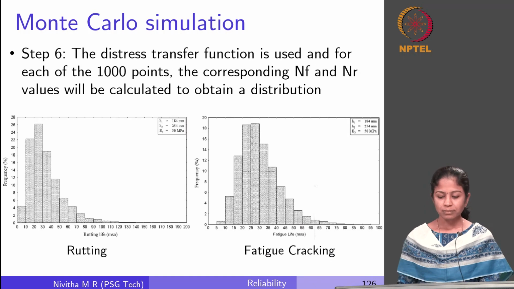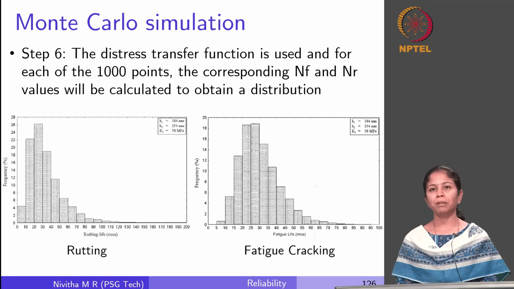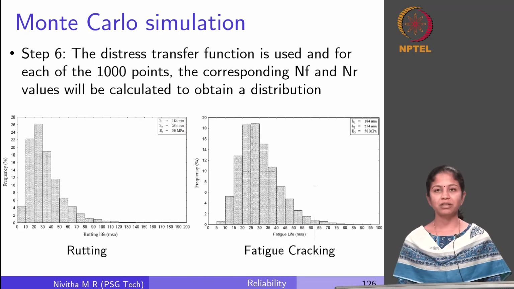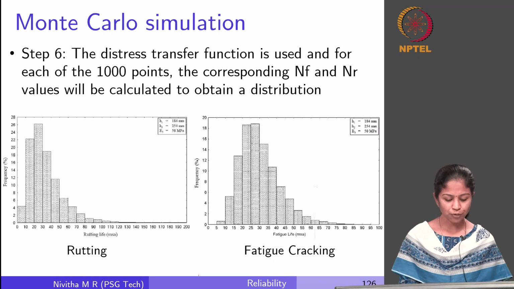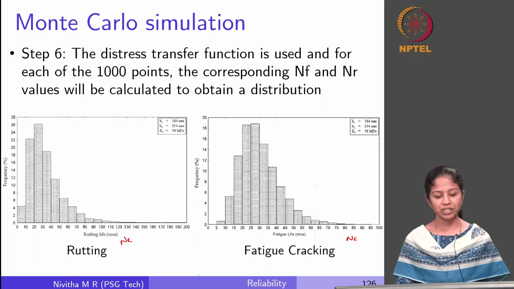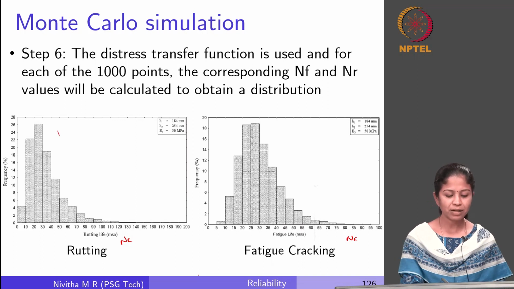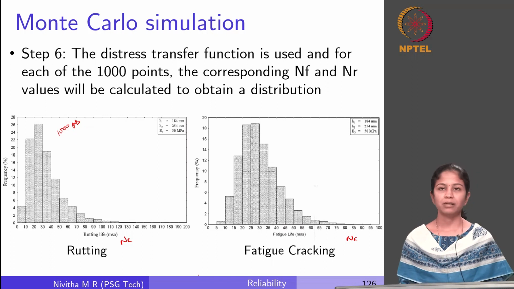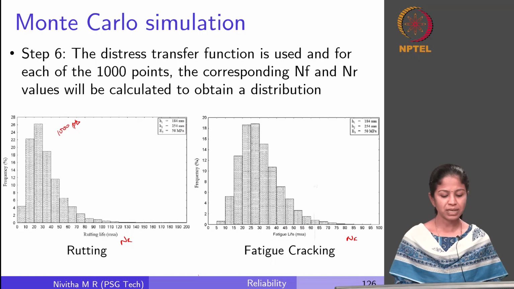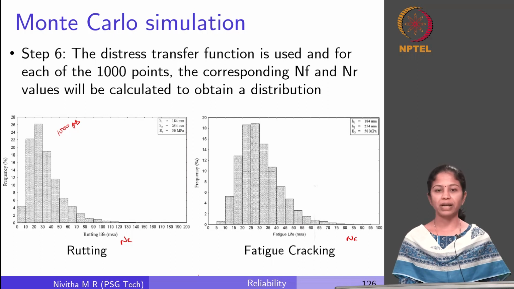Then this will be the output, or this will be the kind of output, again not exactly the same output that corresponds to the data I was showing, but this will be the kind of output that we will get, right. So this is for rutting, so this is my NR and this is NF. So let us say if we had 1000 combinations, let me say that I will get a distribution like this for 1000 points. Okay, it is not exactly 1000, but let us assume that it is, if I sum up all these frequencies, I am going to get 1000. So this will be the output for NR, and this will be the output for NF, right.